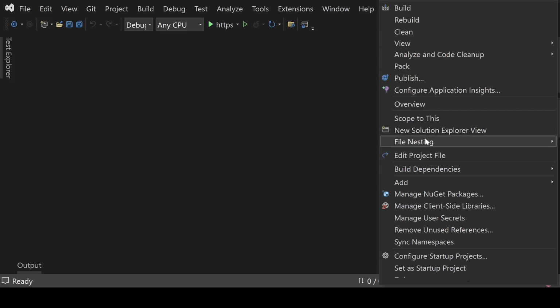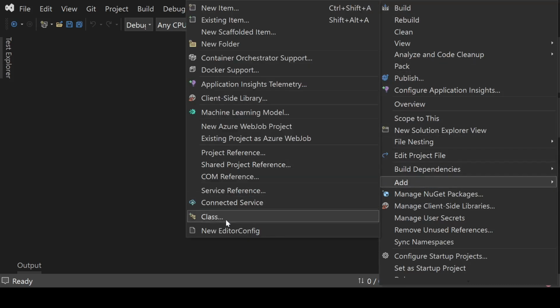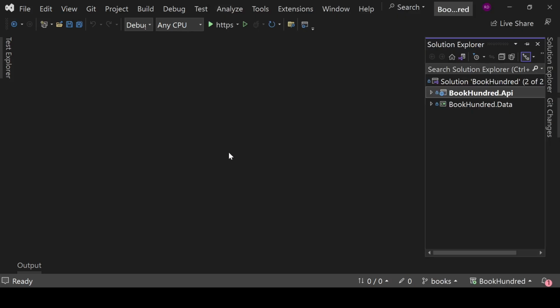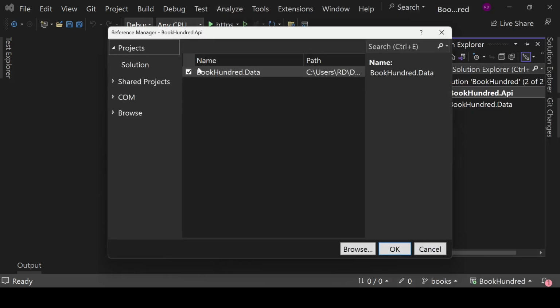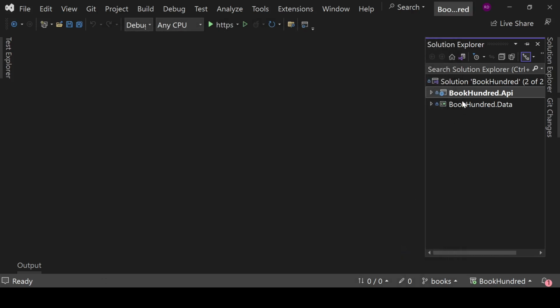Just right click here, add, and somewhere you will find project reference. Then you have to check this checkbox and click on OK, and it will add a reference of this project, nothing more.